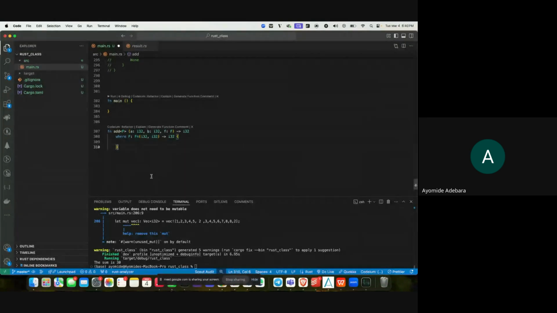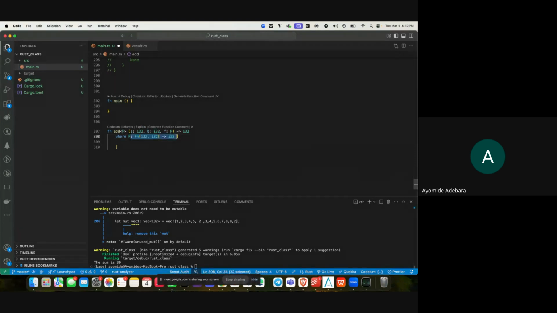What have we done here? We have passed in F as a function. F is a parameter. It's a function. Now, we are explaining and declaring the data types that are involved in F. First of all, we said F is a function. Then we said F takes in two parameters, I32 and I32. We also said F returns an I32. So we declared all of this here, basically.